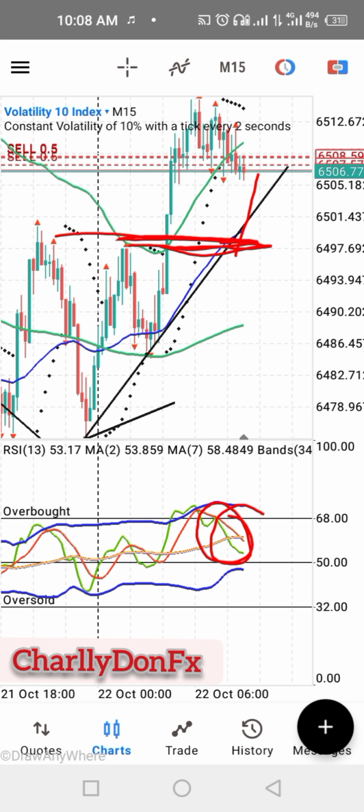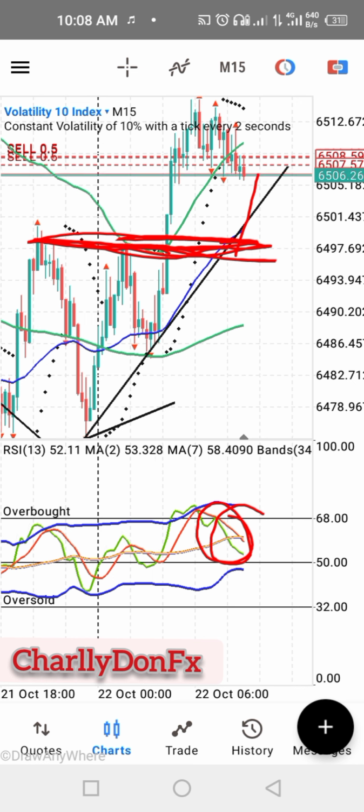Can you see? You can see that we have a major support here, at this level. So once the price touches the trend line at this support level, we will take our profit. That's how you know where to take your profit. So peradventure, if the price breaks or closes below the trend line, that means our next TP will be here. TP2 will be at the middle Bollinger Band. Do you get it, guys?